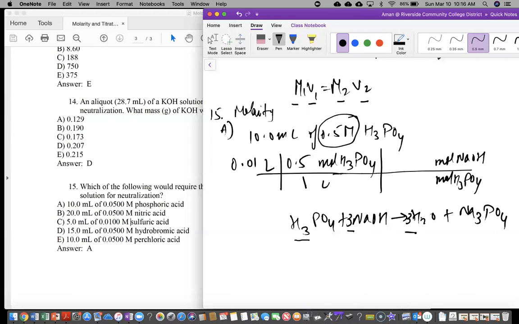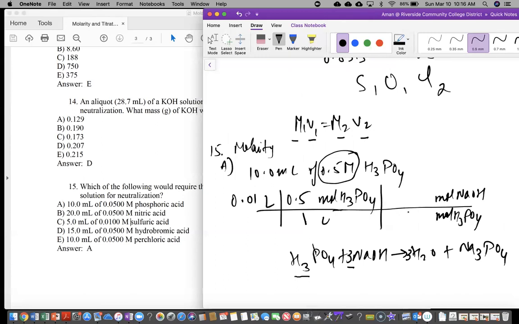Now you can go and double check that each one is balanced. Anytime you have H3 acid combining with sodium hydroxide, you're going to need 3 of it if the acid has 3 hydrogens. We'll see other examples where there are different formulas, and you'll see how that works out. So what is the mole-to-mole ratio between H3PO4 and NaOH? 3 to 1. So for 3 sodium hydroxide, 1 H3PO4.